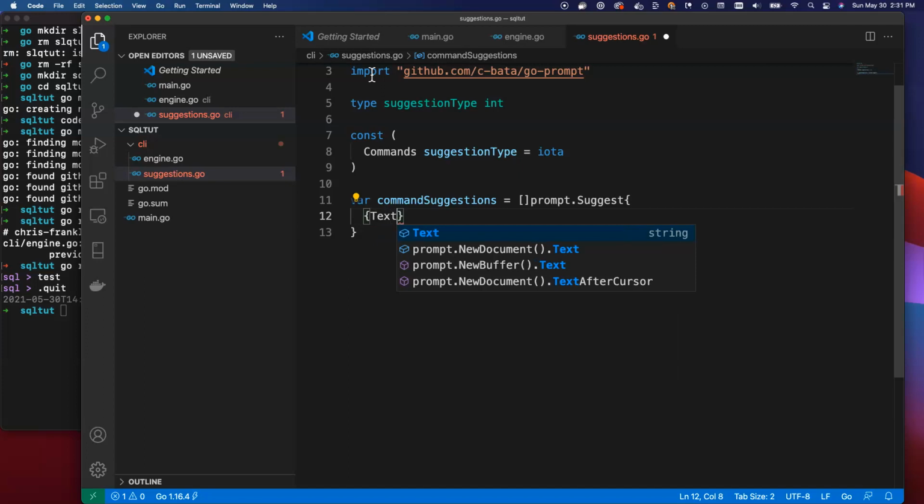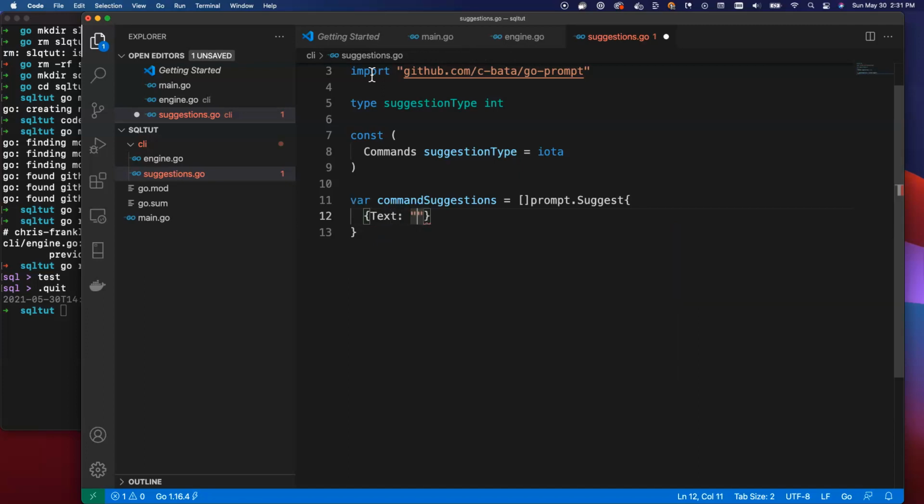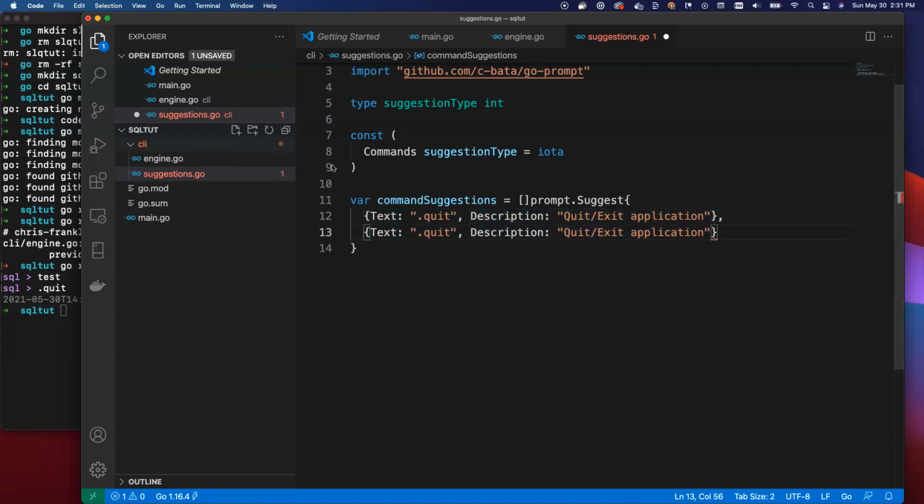I'm going to set up the text that gets passed in, and this is going to be a string, so we're going to say .quit. That is one of our two commands. And we're going to say description, and we're going to set up quit/exit application. Okay? I'm going to copy this, paste it for the second, and replace quit with exit. Since they do the exact same thing, I just want to make sure both of them are declared.